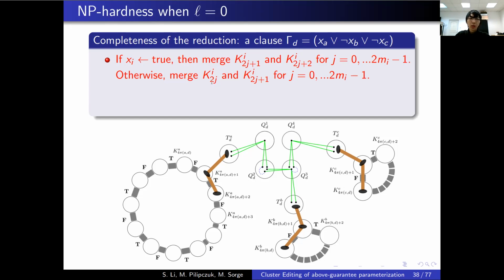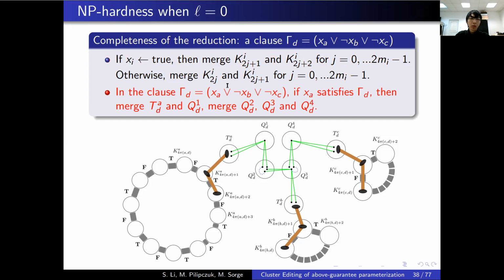Otherwise, we merge every even pair in this gadget of xi. In this clause gamma D, if xA satisfies gamma D, then we do the following operations: we merge TDA and QD1, and merge QD2, QD3, and QD4. This is shown in the picture.